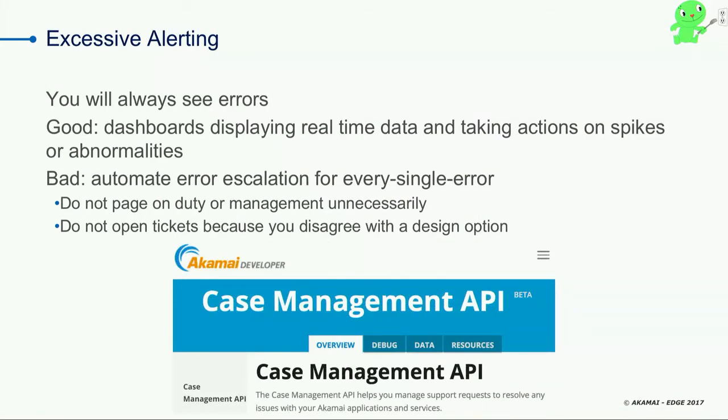So a couple more bad ideas. I've seen this with Lambda. It's actually something you can also do with Akamai. You can create support tickets using the APIs. When you talk about a fail action, your action could be to make an API request and create a ticket, right? So I've seen it in Amazon. I haven't seen anybody doing it on Akamai yet.